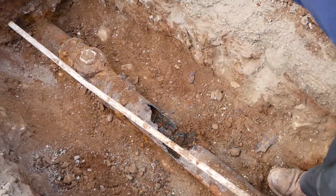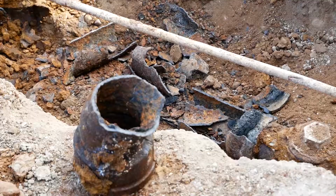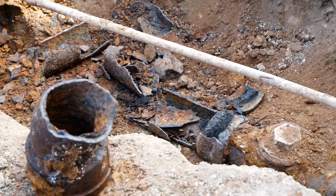And this is a good time, because in like 3-5 years, they're going to be gone and probably you're not going to be able to do an epoxy liner even. But right now, it's good enough to reline the pipe.